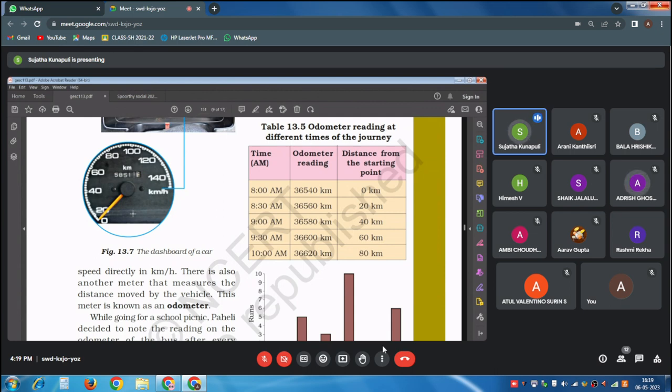Or one more thing is there. If you don't want to set the odometer, you have to take the initial reading, meaning before starting the car you have to note down that reading. And once you reach the destination, when you are stopping the car, before that you have to take one more reading of the odometer. Then if you subtract, only then will you get how much distance you have traveled.